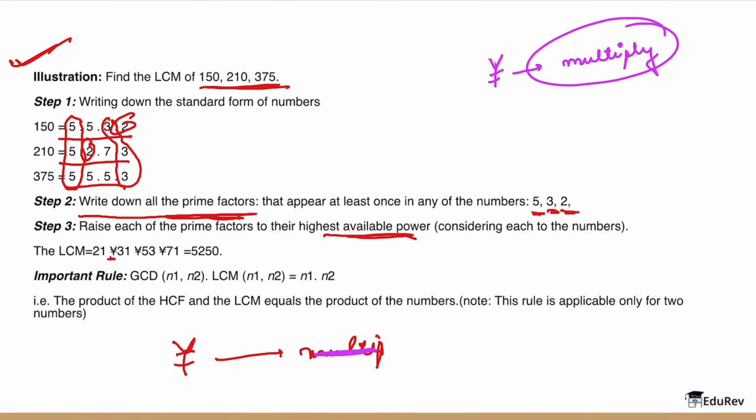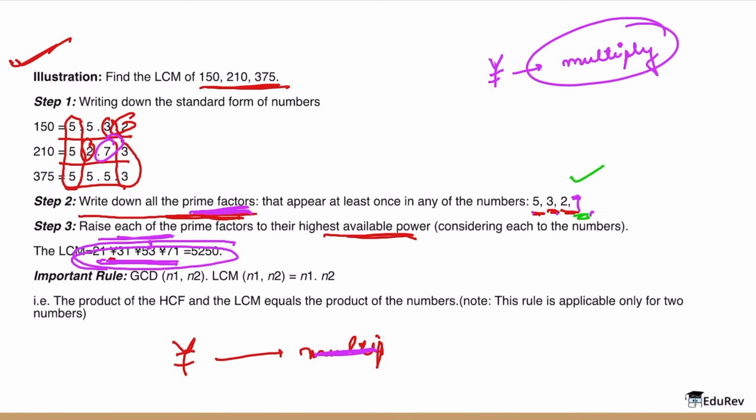Okay, correct. So what you also need to do is multiply them. When I multiply 2, 3, 5 and 7, okay, 5 three times and 7 one time, I'll write this again. Here the prime factors we were taking were 5, 3 and 2. Oh no, wait a minute, we also have 7 here, so we need to take 7 as well. 7 is not written here, but we have to take 7 also. I did not see 7 there. I'm so sorry, we were doing it all wrong. 7 also has to come.